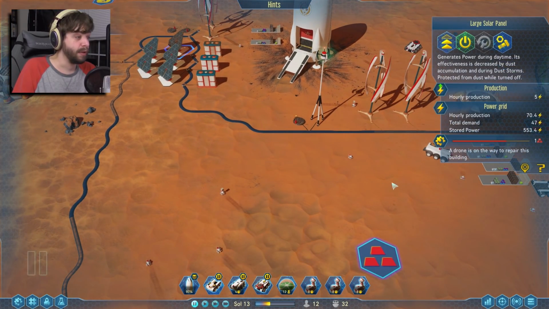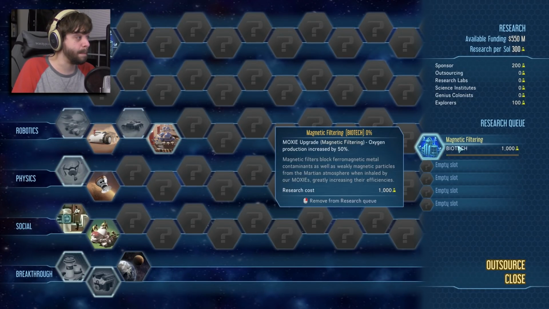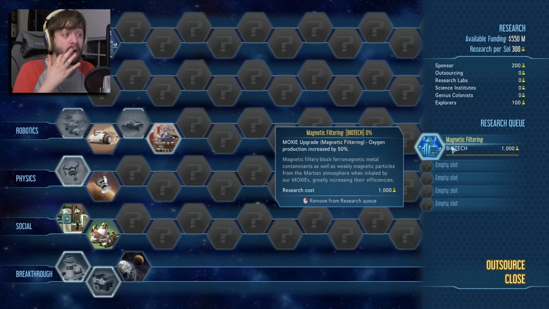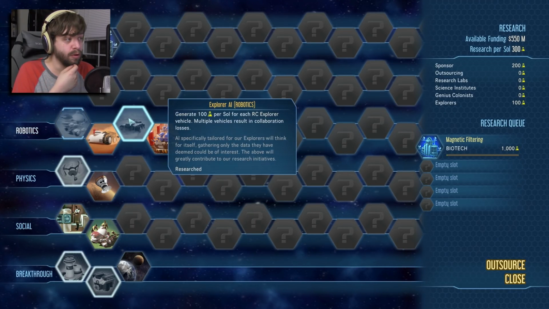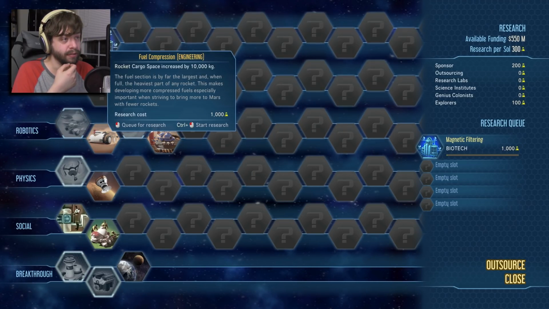All right. Beautiful. Research breakthrough, which we did. So now we're going to go into magnetic filtering. Oxygen production is increased by 50%. Not super valuable right now, but it will be over time, I think. Drone swarm. We already have these. No, we don't have these.